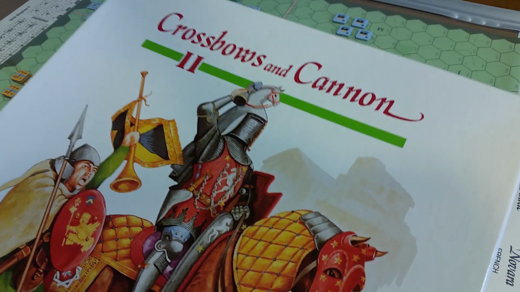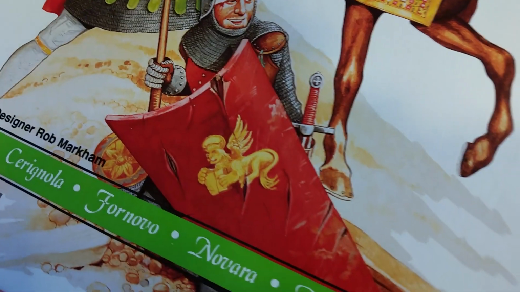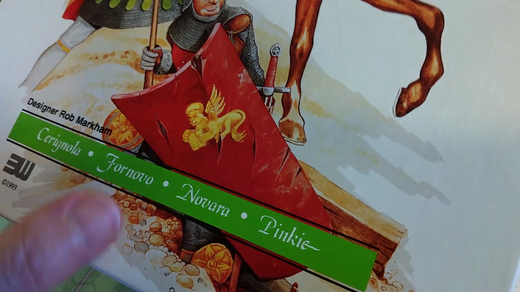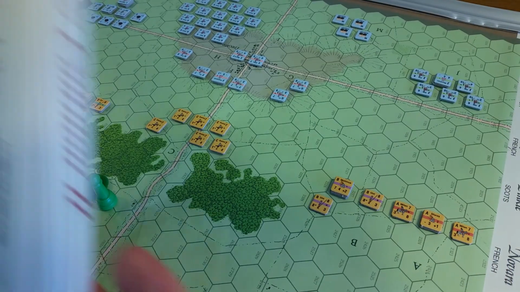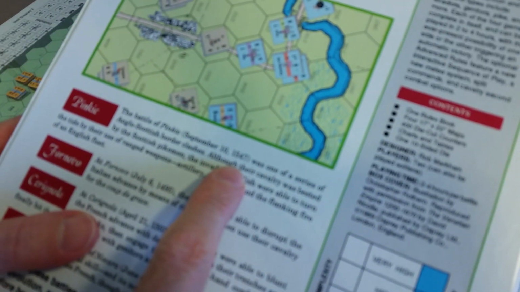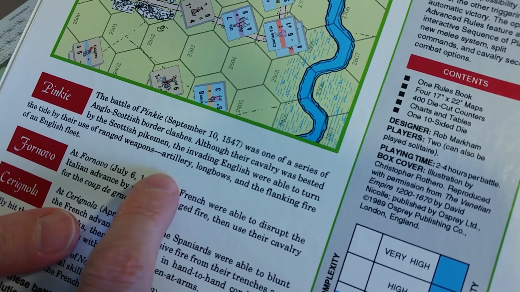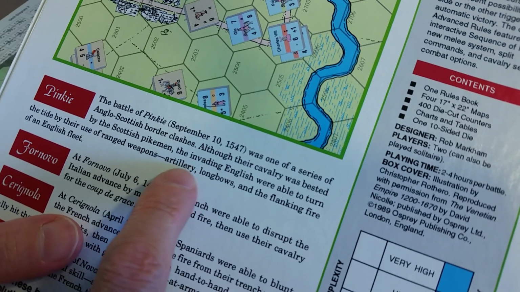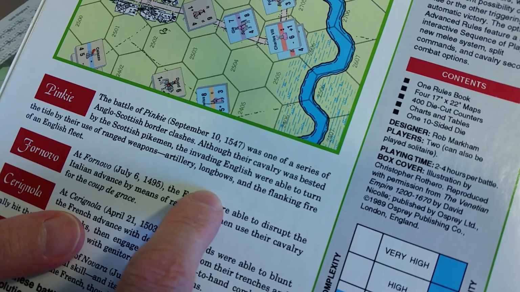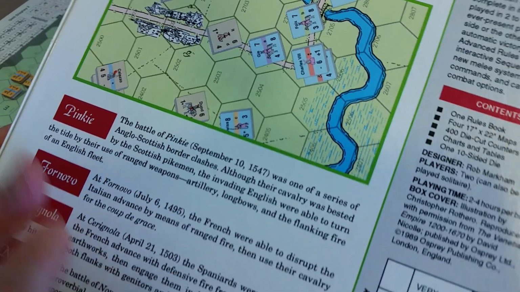Now with Crossbows and Cannon 2. Another Rob Markham design. The battles of Cerignola, Fornovo, Novara, and Pinky. I don't know how Pinky fits into the Battle of Pinky, September 10, 1547, was one of a series of Anglo-Scottish border clashes. That should be interesting. Although the cavalry was bested by the Scottish pikemen, the invading English were able to turn the tide by their use of ranged weapons. Artillery, longbows, and the flanking fire of an English fleet. Sounds interesting. I'm looking though at Novara.